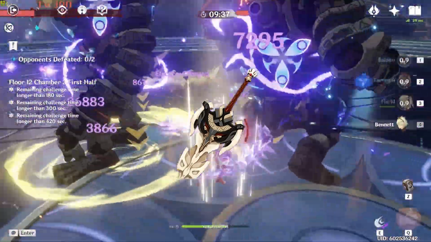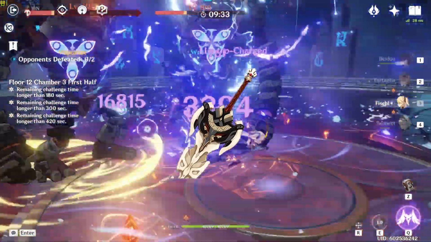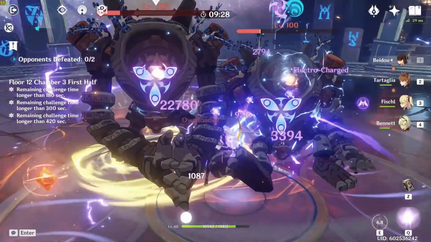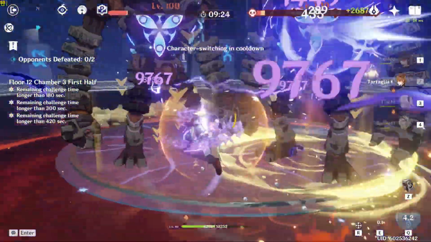Archaic and Blackcliff are both solid options. But Serpent Spine with max stacks comes out so far ahead, it is competitive with Wolf Gravestone as a damage option. Artifact-wise, there really aren't super solid choices for Fischl. None of these set bonuses make a huge difference for her.